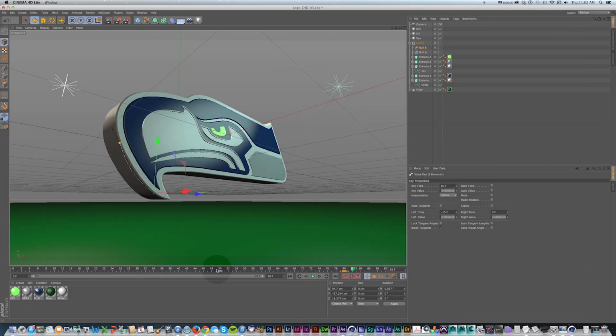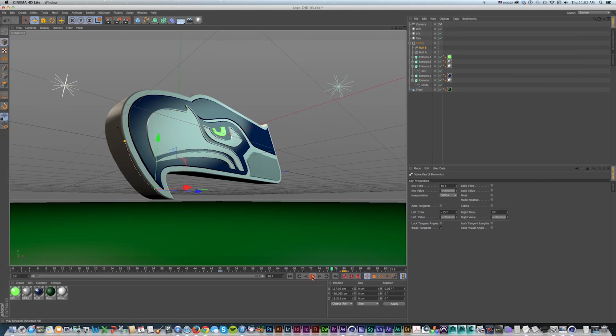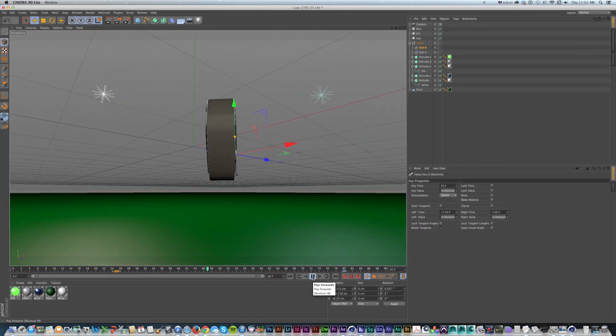And now that we're looking at this, maybe I want this whole thing to start animating a little earlier, so the whole process is a little slower. So I'll just click, drag, move this keyframe to like 25. Let's just watch this whole thing. All right, going, going, going. Oh, I can see that this keyframe is a little off here.